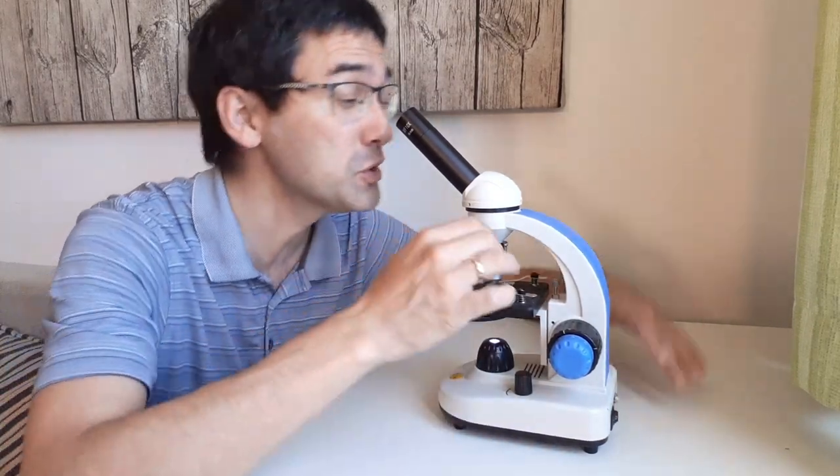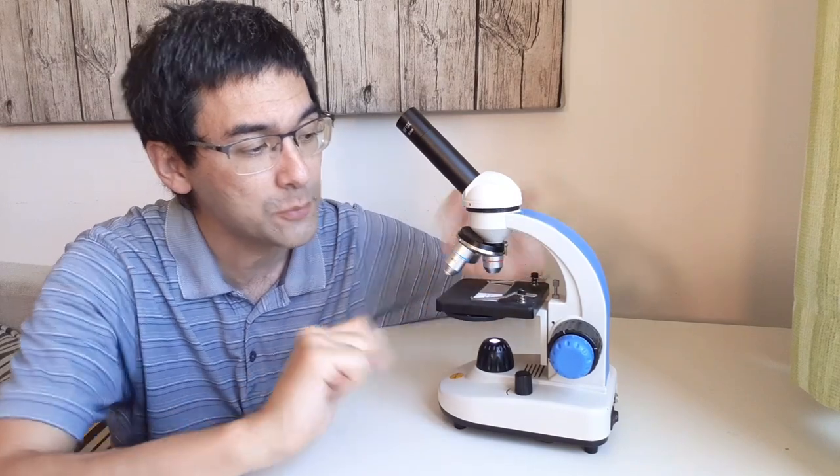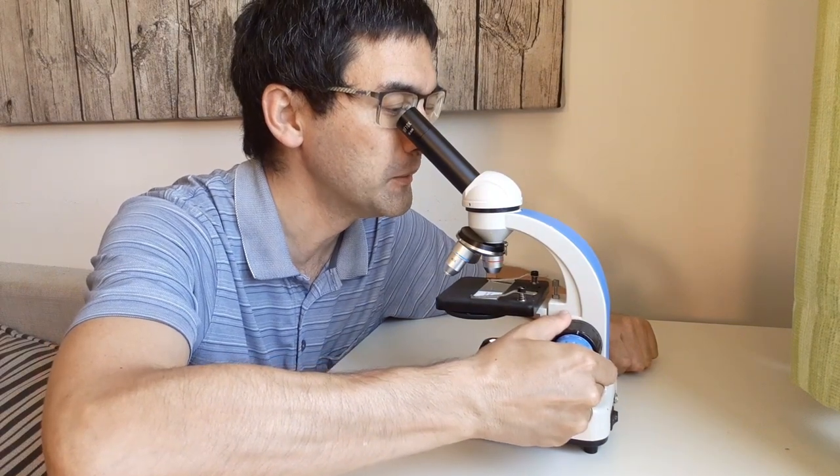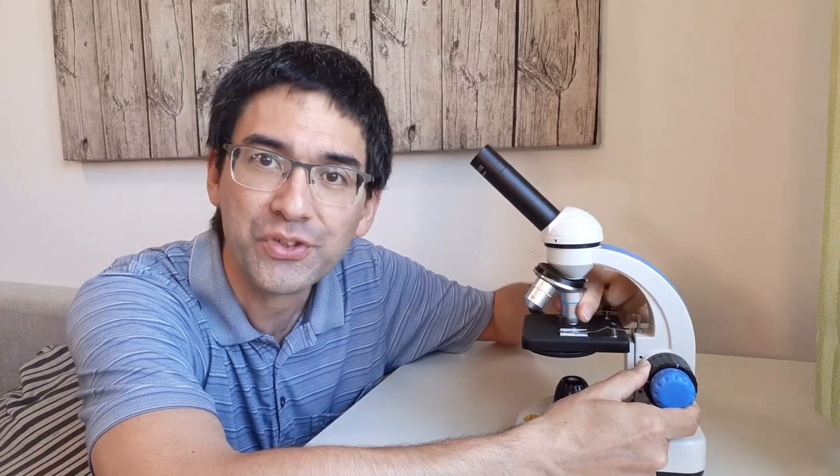You re-center the slide and then you can go up to the next higher magnification and then you only use the fine focus knob to focus. And that's it. It's that easy. But if people start going back and forth like this, then of course you're not going to find anything because it's going to be mostly out of focus the whole time. And it's too difficult. You don't know into which direction to turn it.